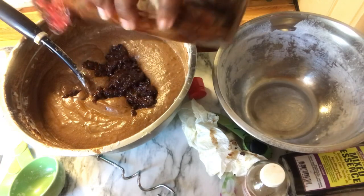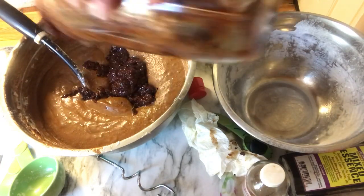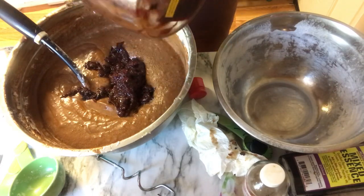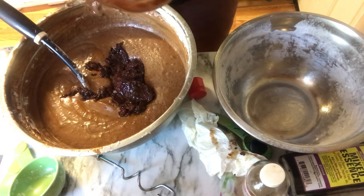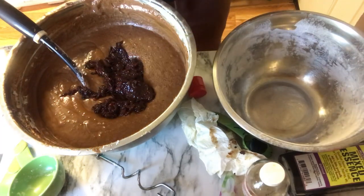I personally like to taste the little chunks sometimes, you know. But if you feel like blending it all the way out smooth, go right ahead. And I also used only half cup of each fruit. You know, it's a pound cake. You don't want too much fruit tonight. You just need it to balance out the thing.